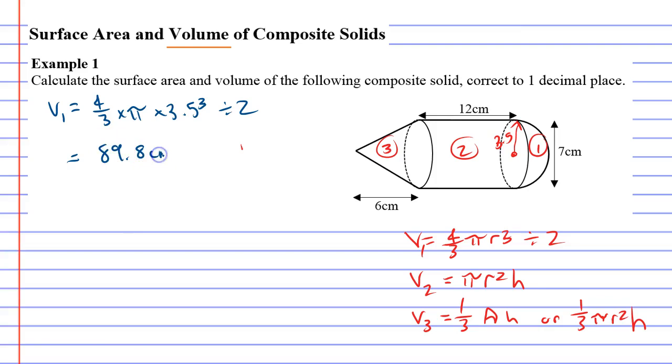Let's look at volume of shape two, which is our cylinder. It goes pi times r squared, or 3.5 squared, times height. For this cylinder, the height is 12. Pi times 3.5 squared times 12 comes out to 461.8, one decimal place, centimeters cubed.